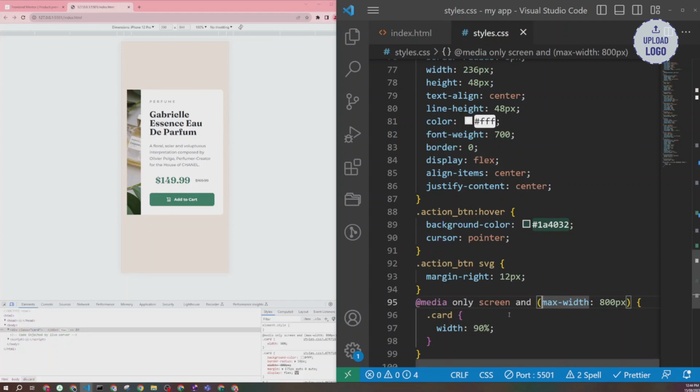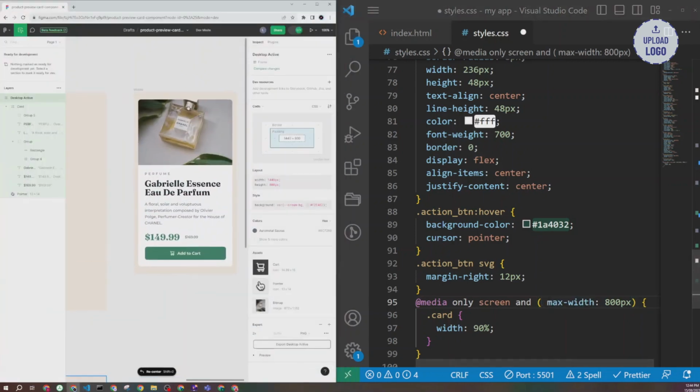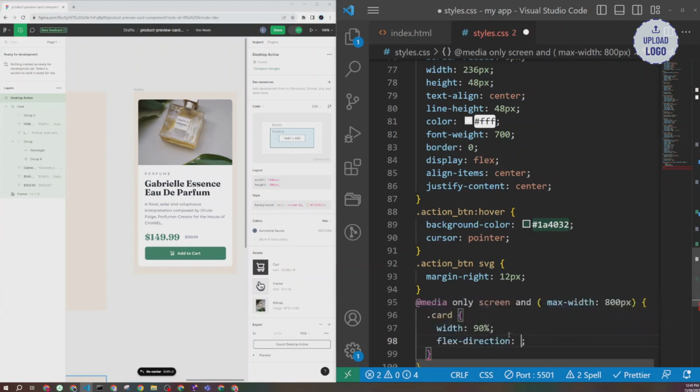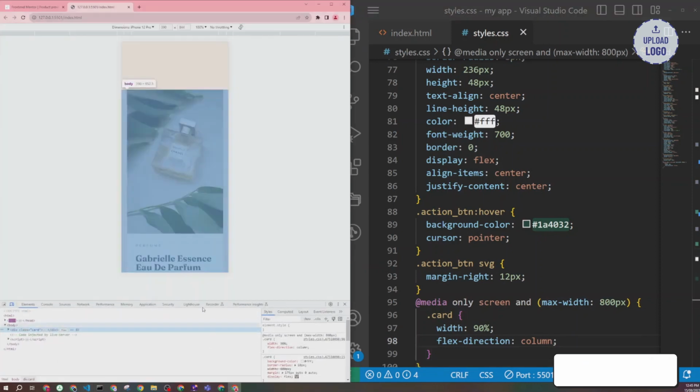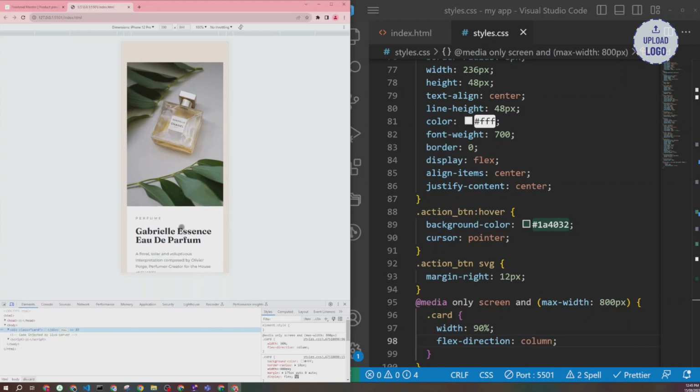Now next thing, if you look at our design in the mobile, we don't want these ones to be next to each other, we want them to be on top of each other, okay? And because we used flex before on the card element, now we can keep the flex, but the direction would change. Before it was a row by default, now the flex direction will be column, okay? I click save, and let's go back to our browser. You can see now they're on top of each other, okay? Good. So this is the first layer of the card done, okay?